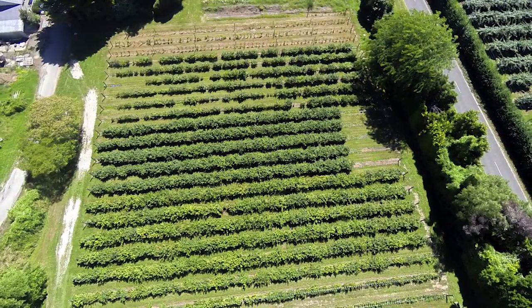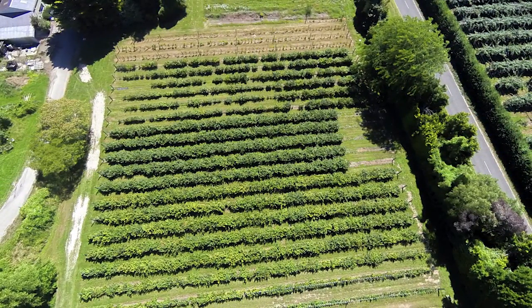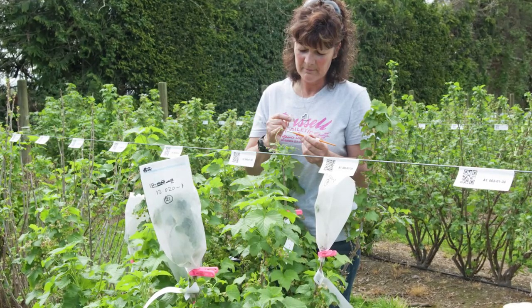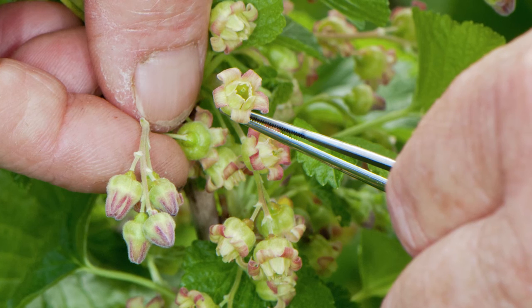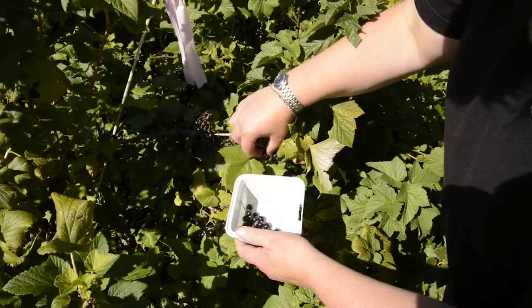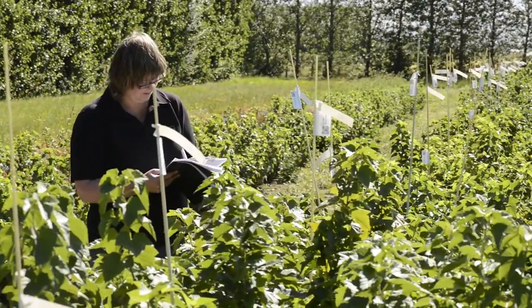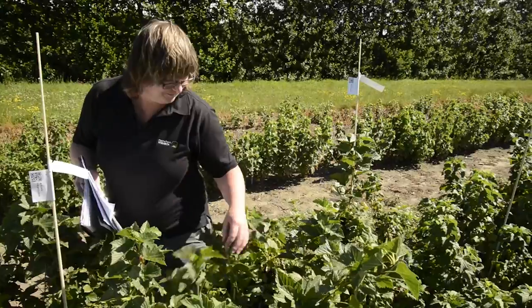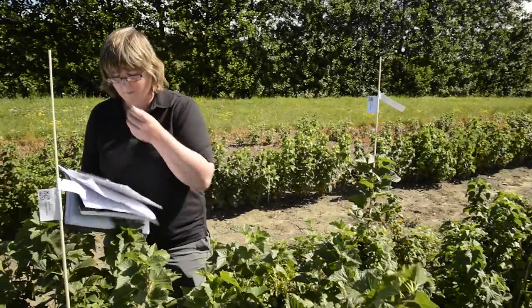The breeding programme contains a large collection of original varieties from Europe as well as new crosses from ongoing breeding work. The process of creating new varieties is based on very traditional plant breeding methods, whereby we take pollen from a male plant that has traits we desire and introduce them to the female plant, hoping to create a nice berry and generate seeds. We then plant the seedlings out and there's a rigorous round of selection, and the process takes quite a long time.